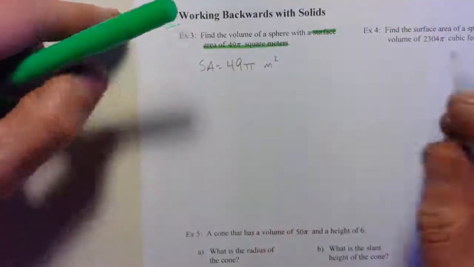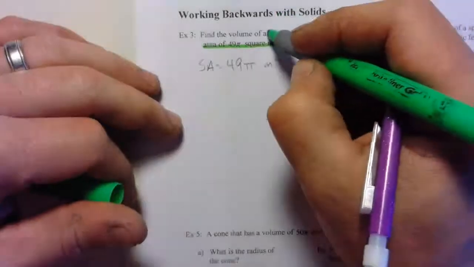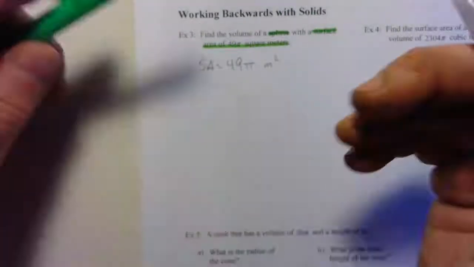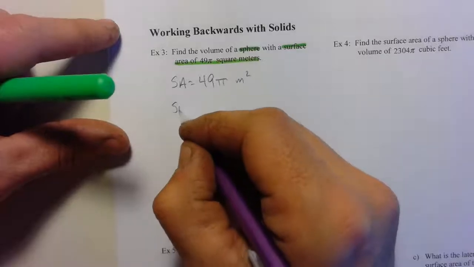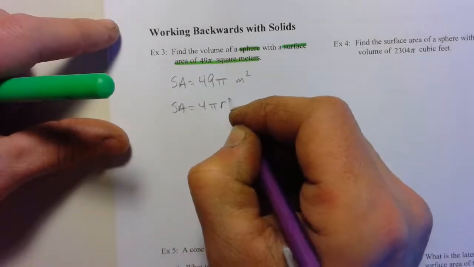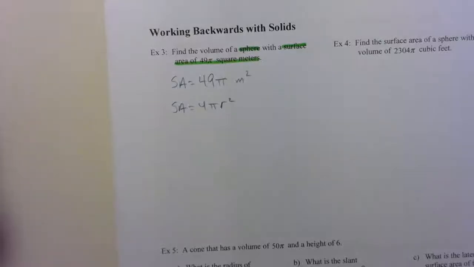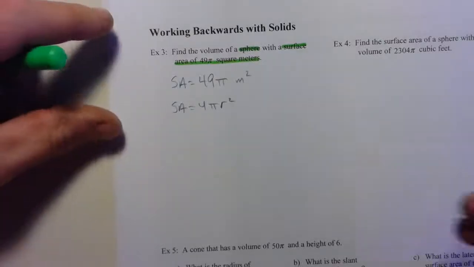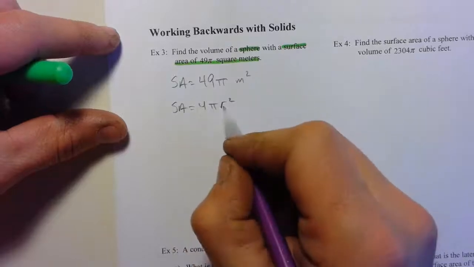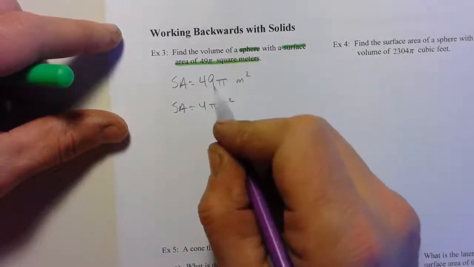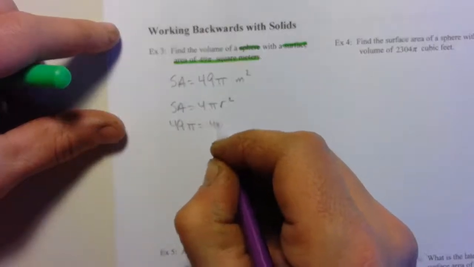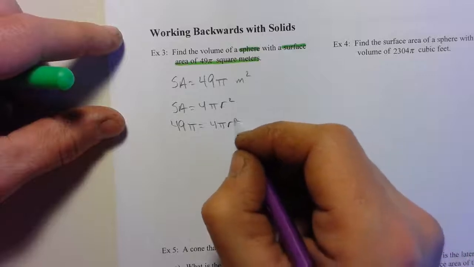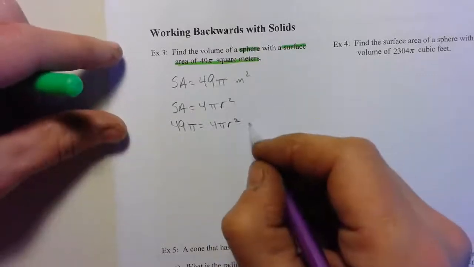It's a sphere, and that's also worth noting, so I'm going to highlight that as well. It's a sphere and a surface area, so I have to think about what formula this is going to use. The surface area formula is 4 pi r squared. Instead of having a radius and figuring out what the surface area is, we're just working backwards. The surface area is given, so I'll plug that right in.